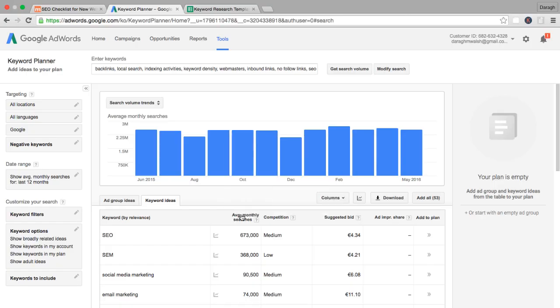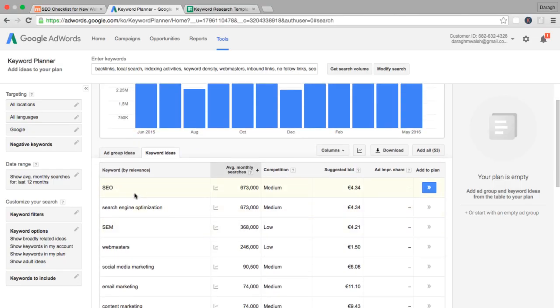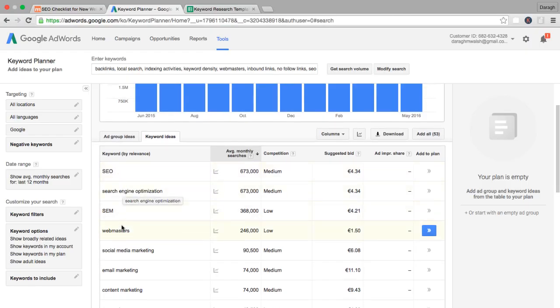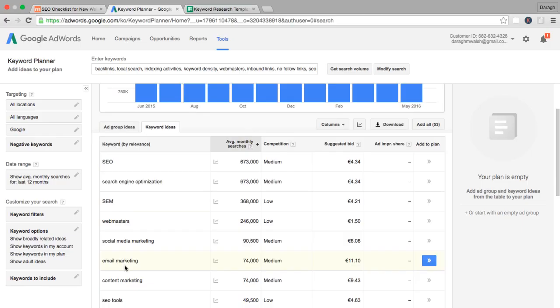What I can do is maybe organize this list top to bottom in terms of the average monthly searches. And to do that, I can just click on this column here. No surprise for me, I can see that out of all of the topics, search engine optimization is essentially the biggest one. And after that, we move down to social media marketing, email marketing, etc. So that can give you a very high level view of where the interest is between my different topics.